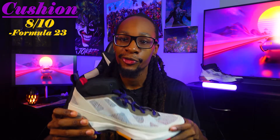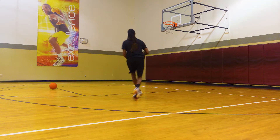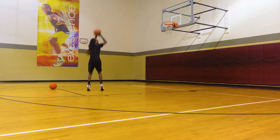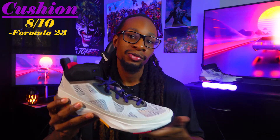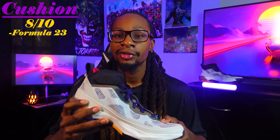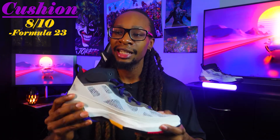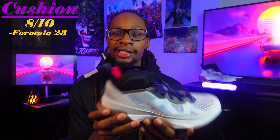It's cool that it's breathable, but it could have been breathable with something still protecting my foot. Other than that, the style is okay and the colorway does grow on you. Next up is my favorite category, which is cushion, and I'm giving it an 8 out of 10. They use a cushion called Jordan Formula 23 — it's officially theirs and it's not bad. Nice, responsive, and solid. I didn't really have too many complaints when I was wearing it, dunking and shooting around.